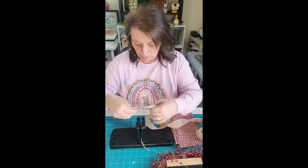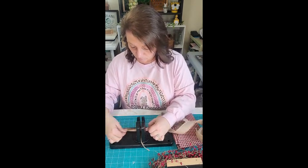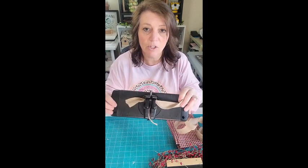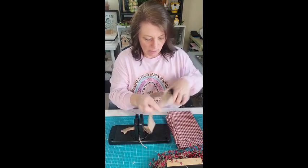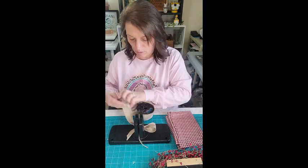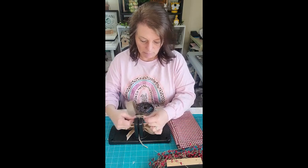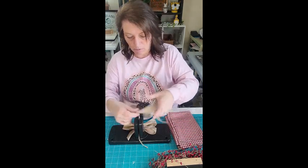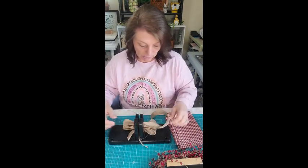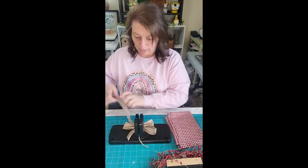So if you've never used this, it's actually very easy. You stick it down in, I'm gonna make a 3-inch tail here. Kind of see it, it's just kind of setting in there. And I'm going to make a loop, also right about 3 inches. Push it down, make another one coming back, right about the 3-inch mark. Back, push it down. Oh, I'm almost out of ribbon, so we'll use it up. There's 3 inches. Actually, I think this one on this side is a little long. There we go, I like that better.